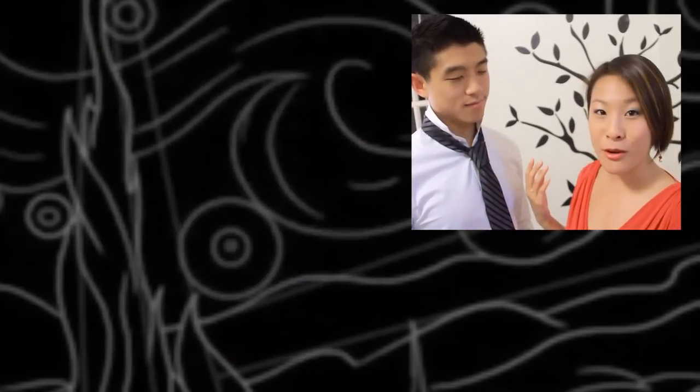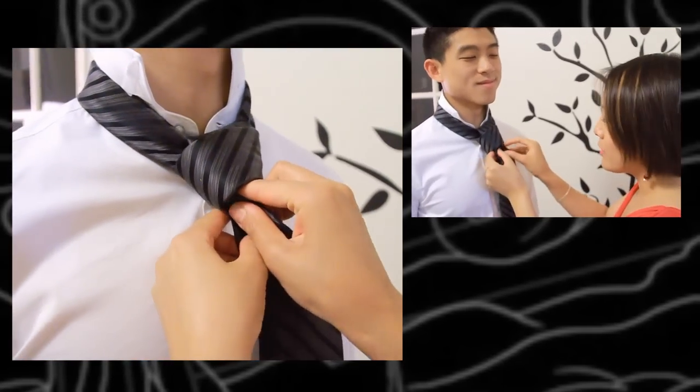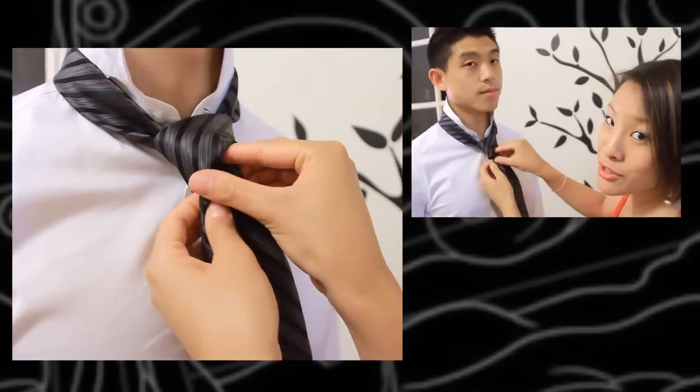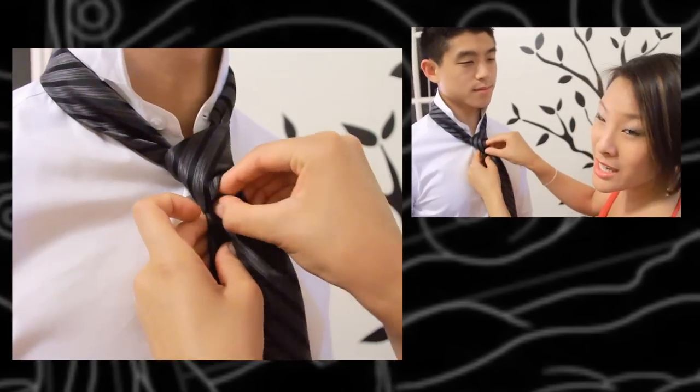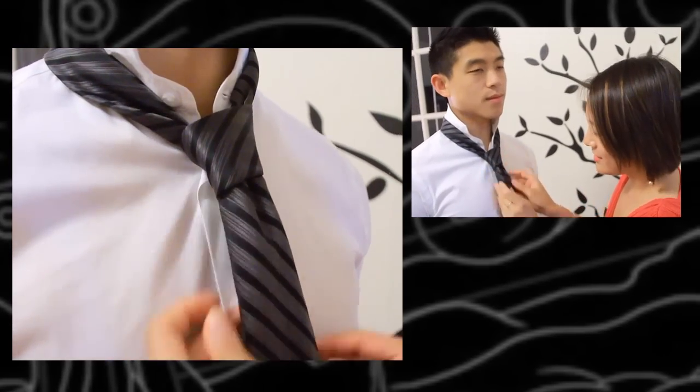So that's basically the four-in-hand tie, but if you look at it, it's pretty plain and it kind of bulges in the middle. I'm going to show you a secret that adds the perfect little touch. We're going to make a little dimple in the middle, which really gives it character. As I'm pulling it tight, I'm going to stick my index finger in through the middle, pinch it with my middle finger and my thumb, and inch my way in — making sure that as I pull tight that little dimple appears. I'm just tugging it inch by inch, and there we have it — a little dimple appears in the middle.